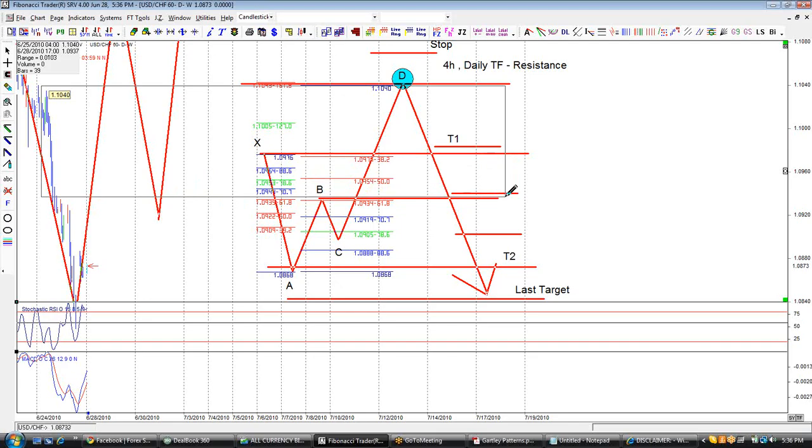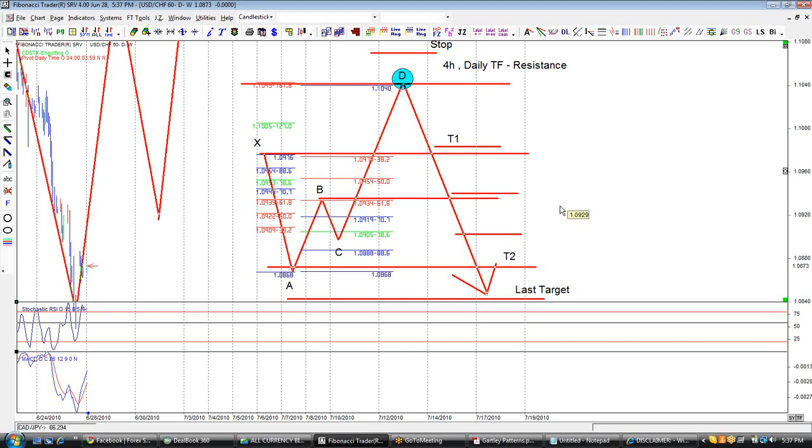Now, second target, if we use the B, is now almost 3 times the stop. If you use C, we're going to almost 4 times the stop, all the way to the A. As I usually do, target 1 here, double the stop loss. Target 2 is almost 4 times the stop loss. And target 3 is sometimes between 6 and 8 times the stop loss.